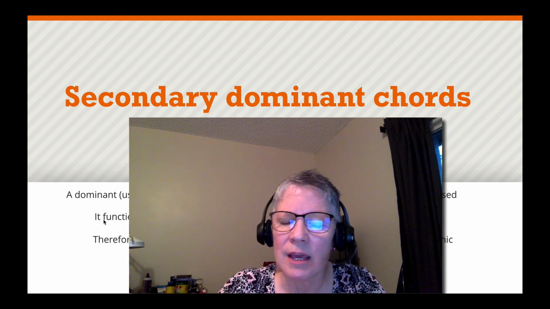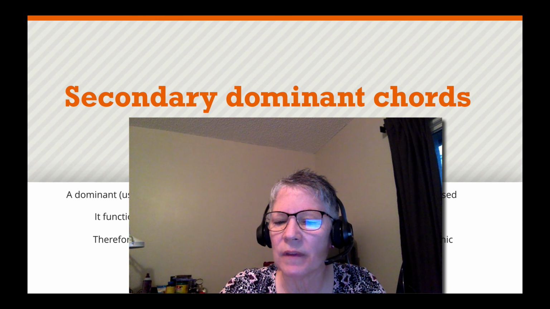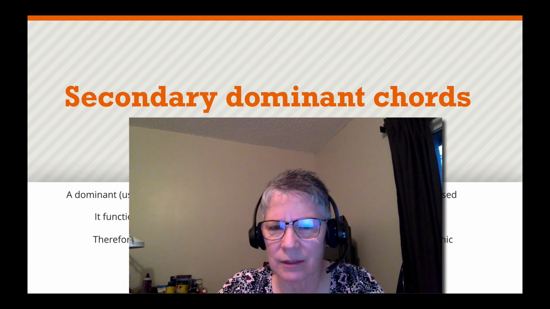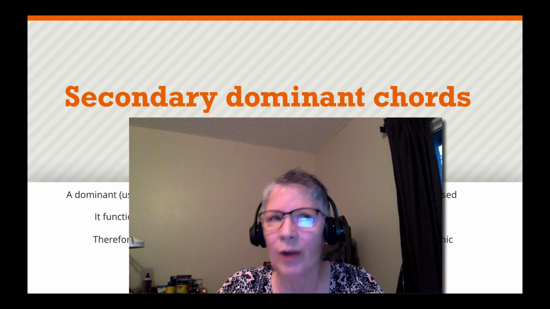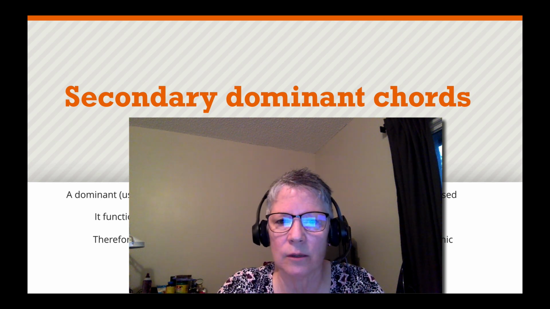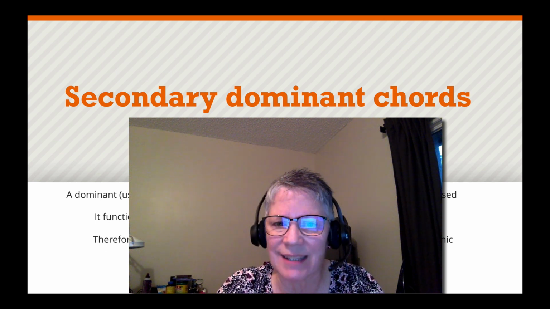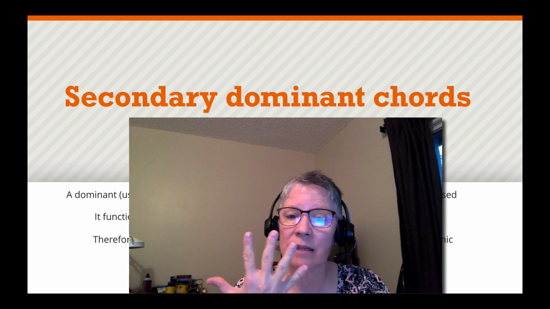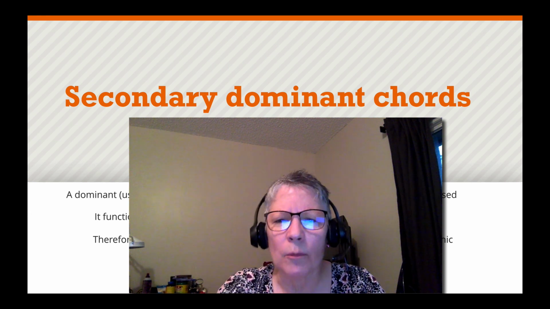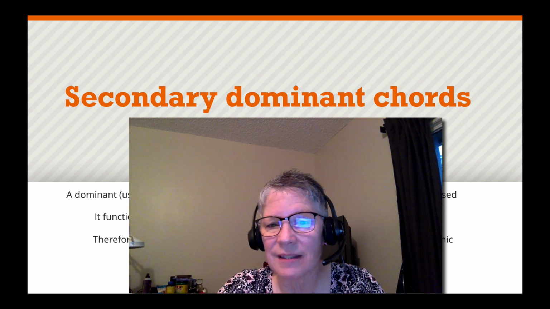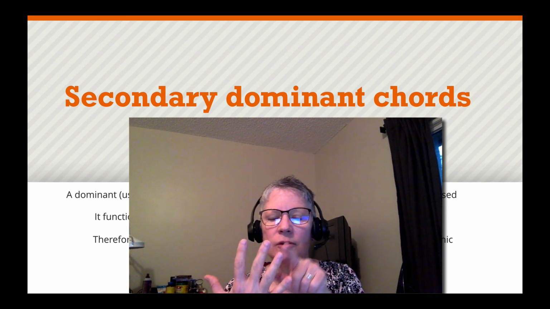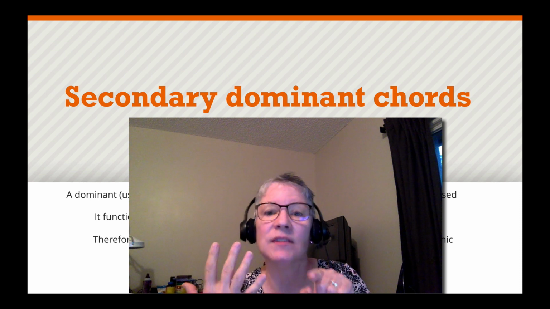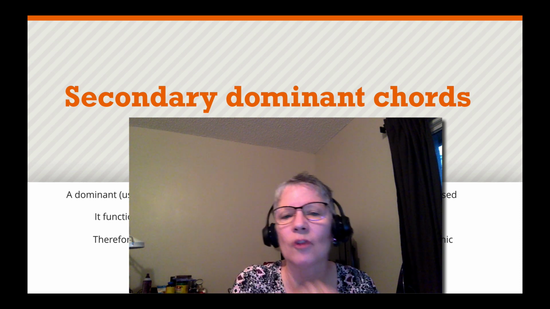In other words, it functions just as if it were in the key where it originated, where it was born and raised, like the firefighter, born and raised in Chicago. Where was A7 born and raised? Well, A7 was born and raised in the key of D major: D, E, F sharp, G, A. It's a fifth scale degree. Remember, D major has two sharps, F sharp and C sharp. So when I go D, E, F sharp, G, A and form an A7, A, C sharp is supposed to be there: A, C sharp, E, G.